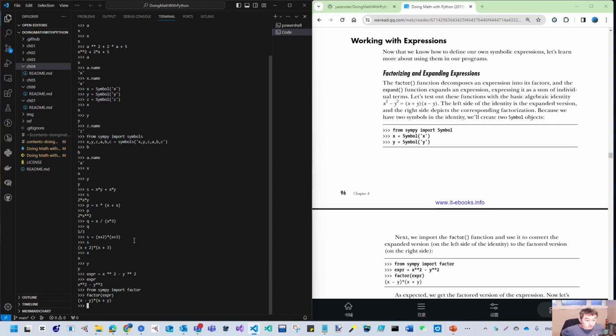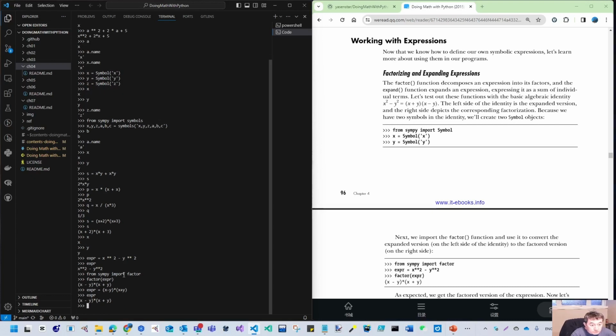Then once you have that, you can do factor on your expression variable, and SymPy can help you do the calculation. And let's see, the expression is (x minus y) times (x plus y). Now when you evaluate this expression, it doesn't help you do the calculation.